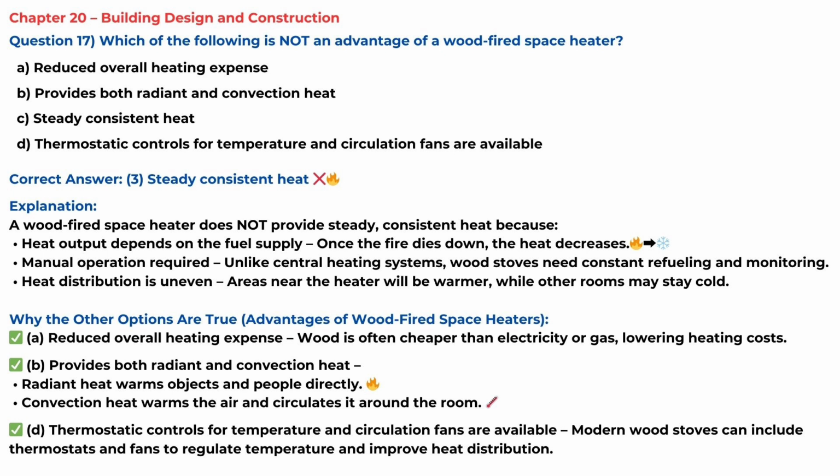Why the other options are true. Advantages of wood-fired space heaters. A. Reduced overall heating expense. Wood is often cheaper than electricity or gas, lowering heating costs. B. Provides both radiant and convection heat. Radiant heat warms objects and people directly. Convection heat warms the air and circulates it around the room.